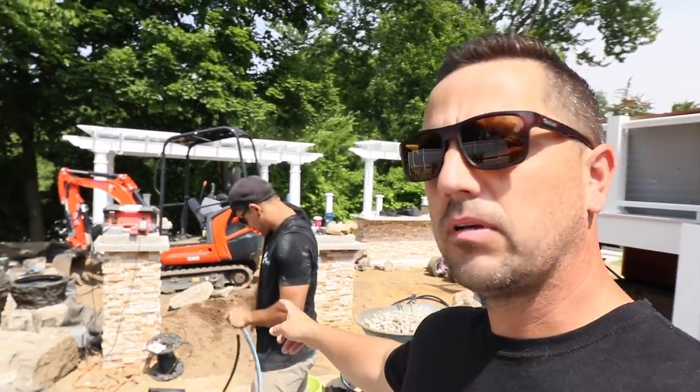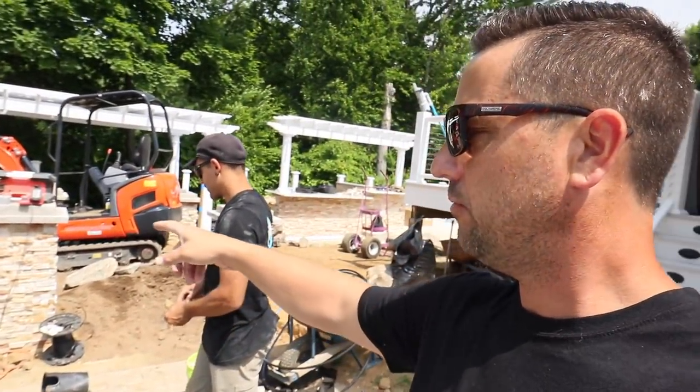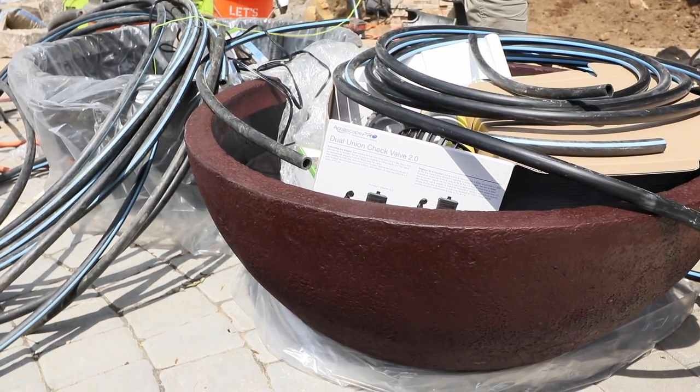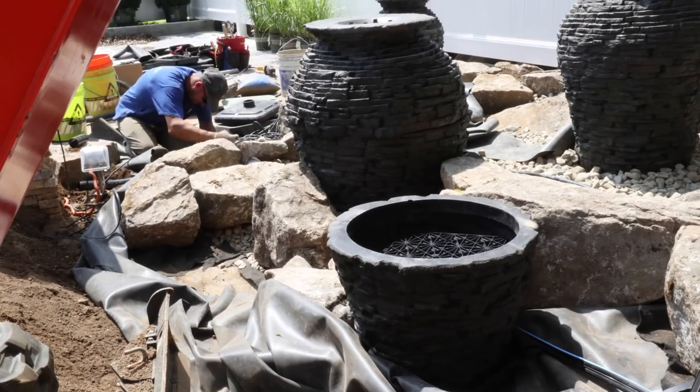Steve's working on doing some conduit for lighting right here, just to add a few more lights around the urns. We have a few more hours before we finish this one up. Then we can tackle our patio bowl feature. This will be right after we get done with that. So we're hoping to get this all locked up today. Running, let's get busy.